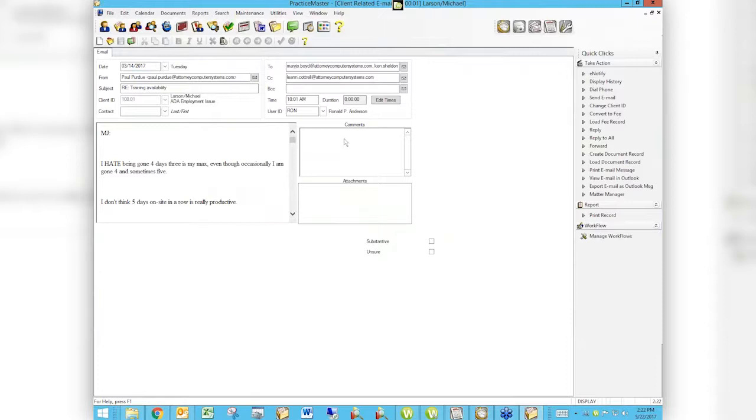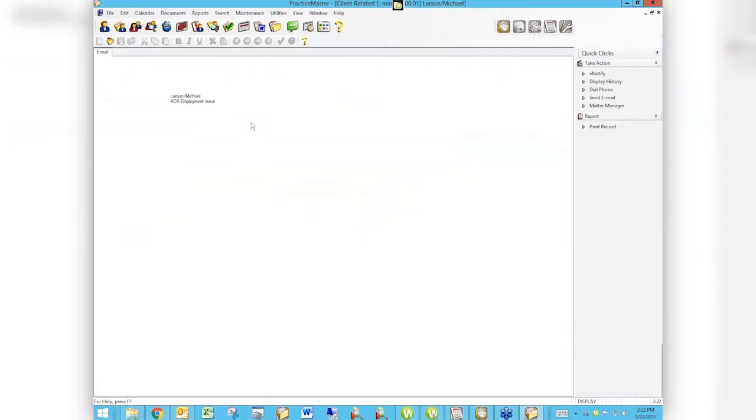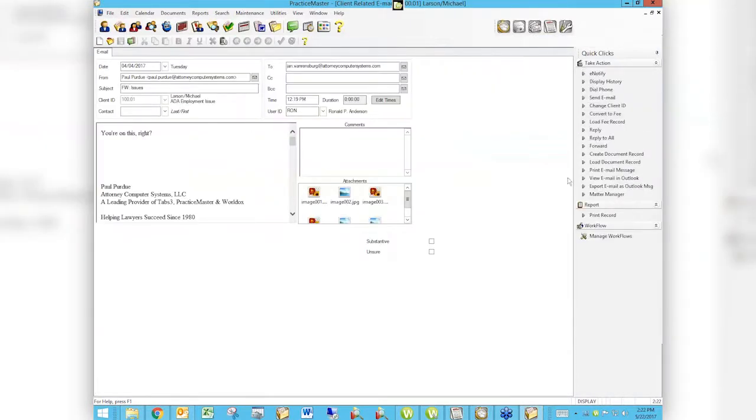They are not even that. They are just a record within PracticeMaster. They're fields that are being filled out and stored in a record in PracticeMaster. The To goes in this field, the CC, the BCC, they all go into a certain place. The attachments get put here. And so you can't really take this and give it to somebody, or do anything with it.